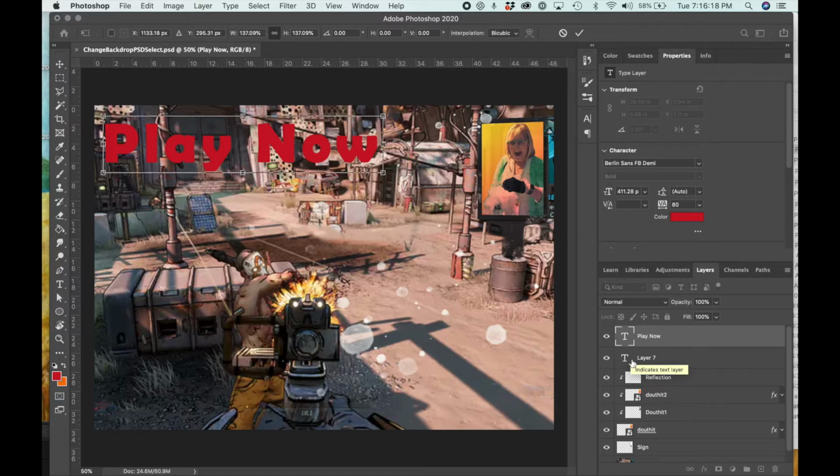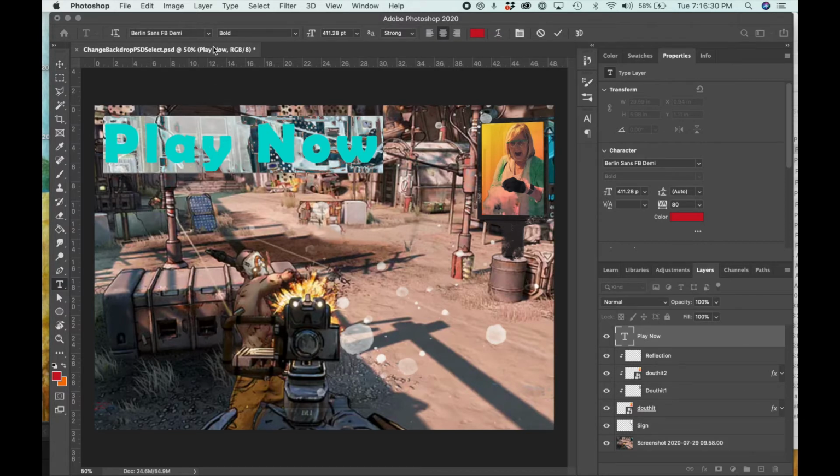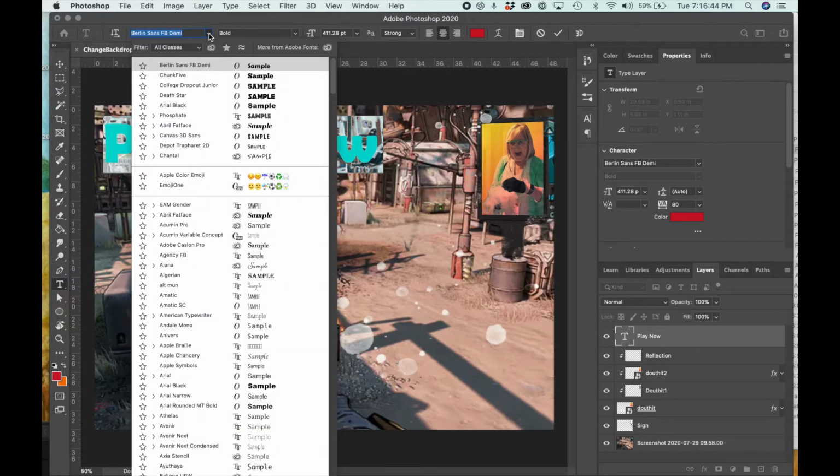If I look, I see I have another text layer here. This text layer has nothing on it, so I'm going to go ahead and toss that for right now. That was a text layer I put on there a few minutes ago. I'm going to come back out to this text layer, and up here is where I have my tools. Now you'll notice the tools look very much different from the tools in Pixlr. We don't have the automatic outlining and things of that nature.